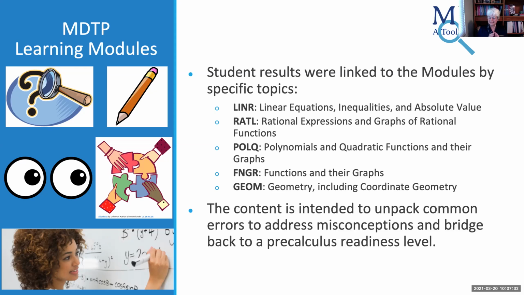So again, the content in these modules are intended to look at common errors that students have made and then bridge them back to what students need to know before they enter a pre-calculus course. And again, it's starting at, for example, in rational expressions, it starts with pretty basic work with fractions, knowing that what students do with fractions in middle school is what students in high school also need to understand as a foundation skill.